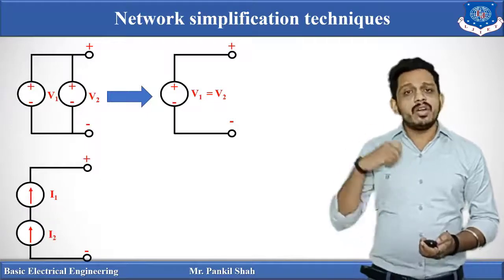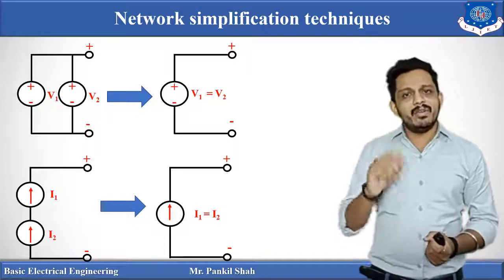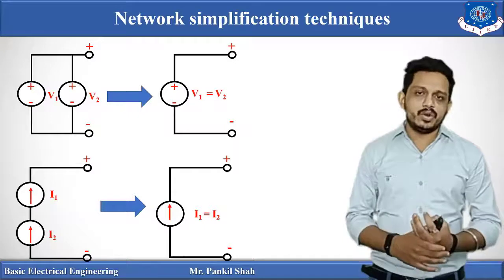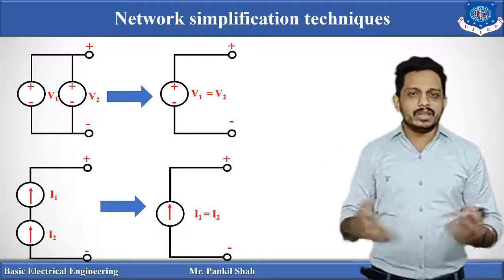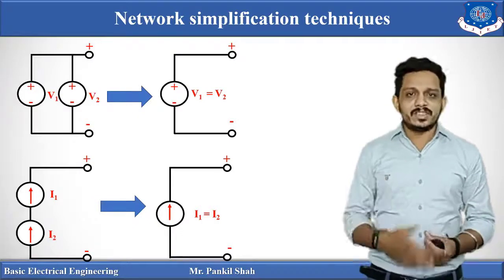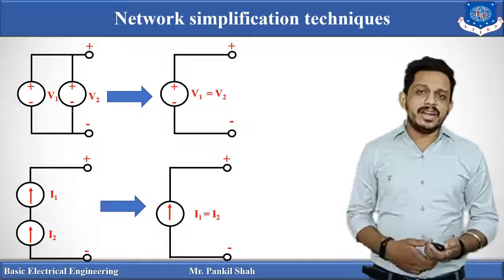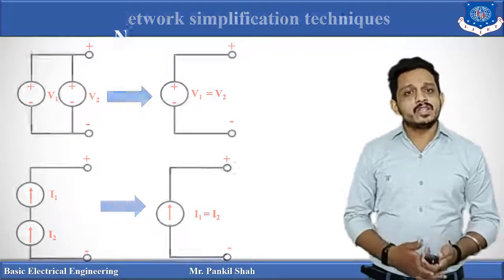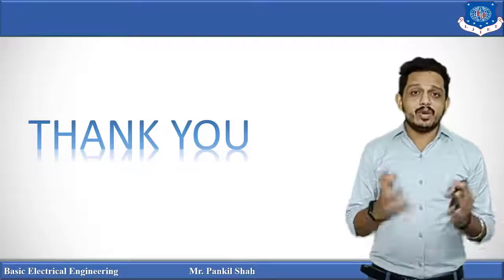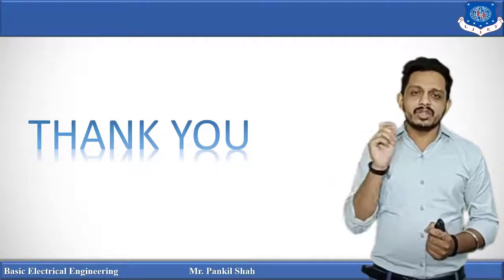And if two current sources are connected in series, then you can draw one single equivalent current source which has the same value as I1, or you can say I2. So I equals either I1 or I2, because those two current sources must have the same value. So this concept is clear for two voltage sources in parallel and two current sources in series. In this video we have seen different types of sources, and also we have understood one technique to transform or convert one source into another form.